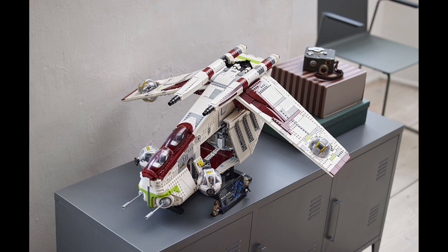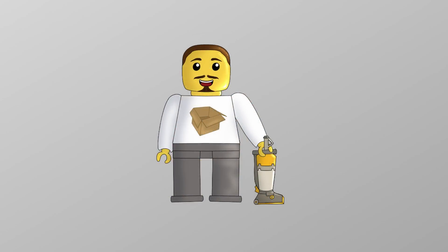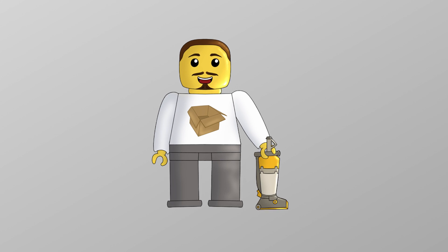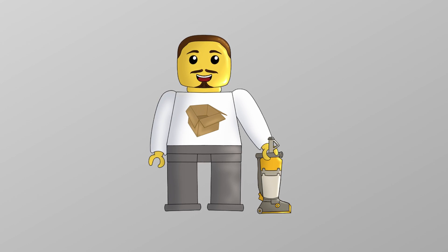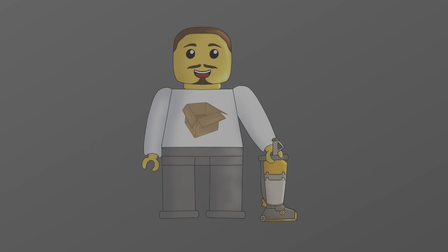This set will be launching on August 1st, coinciding with all the other Star Wars reveals coming out. I should be picking up some of them but I don't think I'm going to pick this one up. Anyway, this is a fantastic looking build and I'm excited to see what it looks like in person through other reviews. Thank you for tuning in — let me know if you like these style of videos, I might do more in the future. Until next time, stay safe out there.